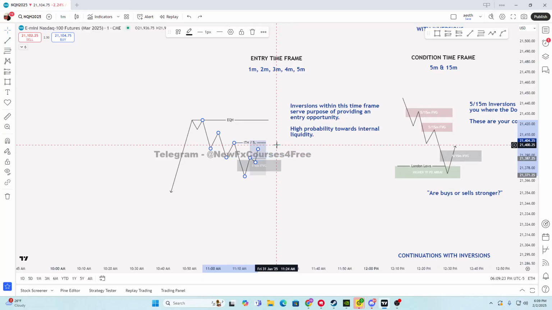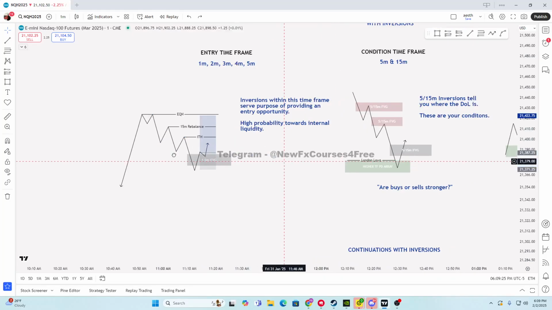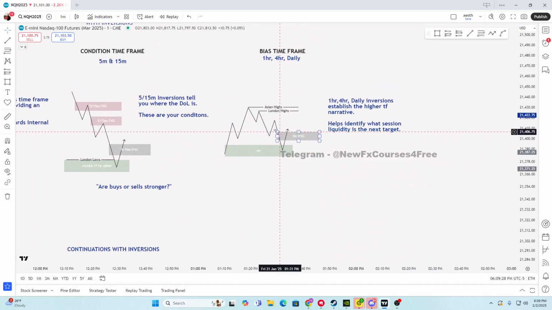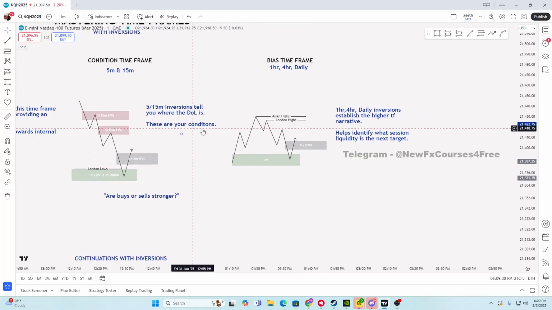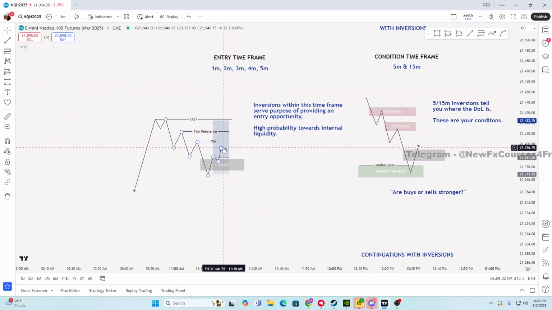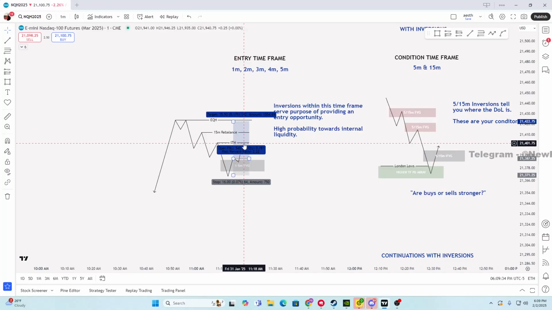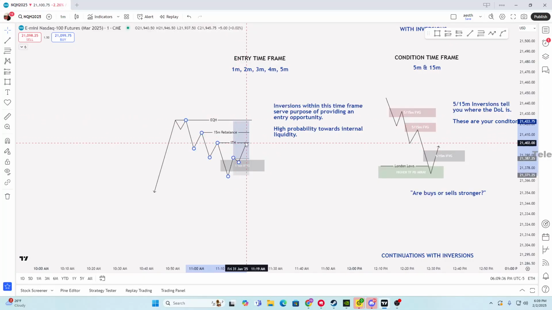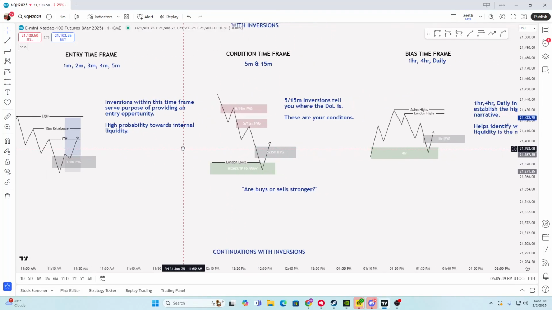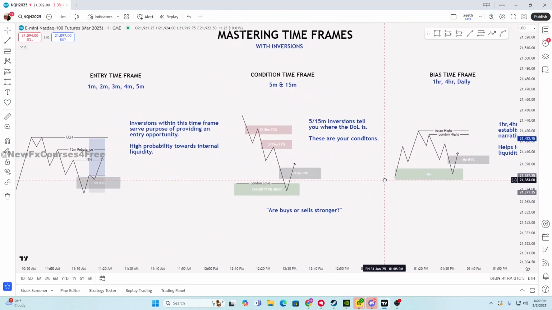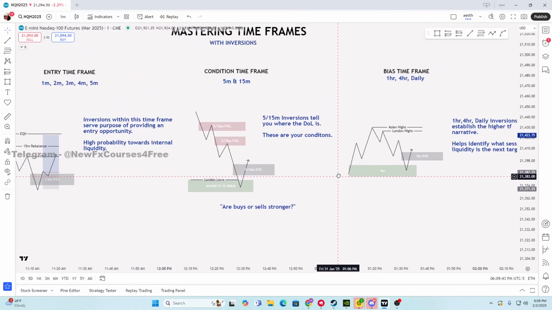If there's a reason for price to go higher, because higher time frame tells you, oh, we're displacing through bearish PD arrays, and we have London highs and Asian highs above, then that's a time where you can take partial and then leave runners, of course, to whatever else you have. But you need to understand how to use inversions efficiently, and this is the way to do it.